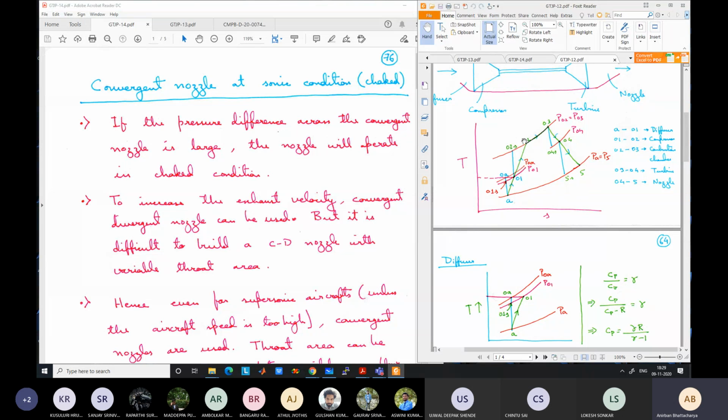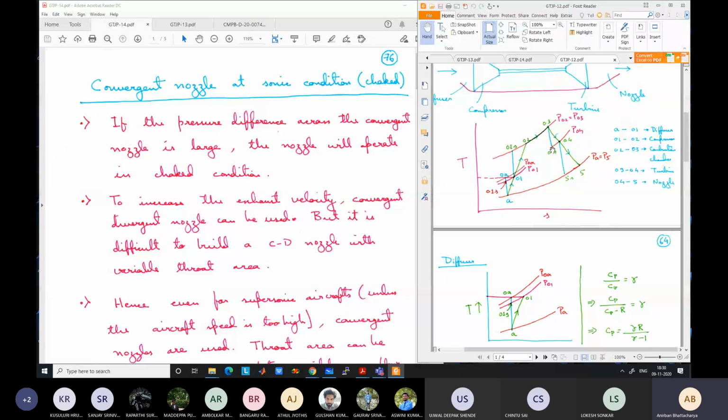So the only thing in the combustion chamber that we calculate is the fuel air ratio. Once the fuel air ratio is known, from the turbine part, based on the turbine efficiency, by equating the turbine work to the compressor work, we calculate the turbine exhaust temperature, the actual temperature. Why do we calculate the actual temperature? Because that is what only we can calculate. Then using the efficiency of the turbine, from the actual temperature, we calculate the ideal temperature, the isentropic temperature.